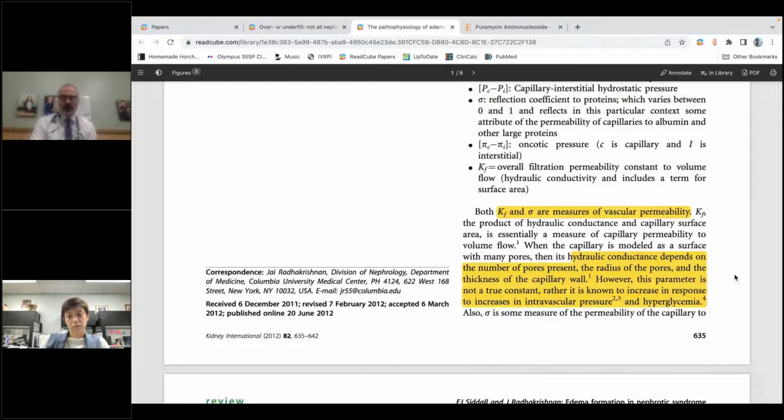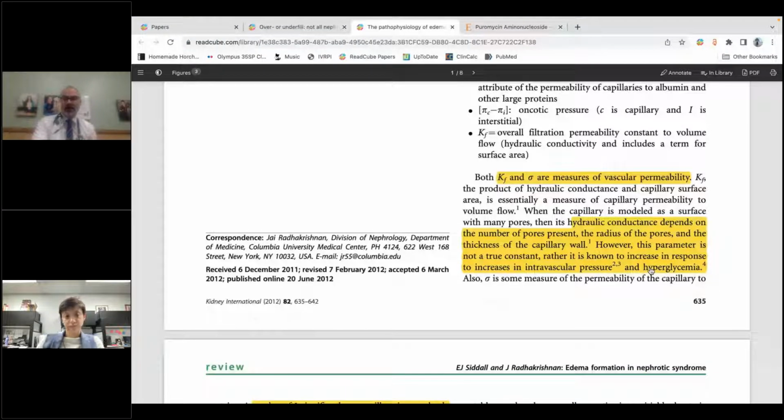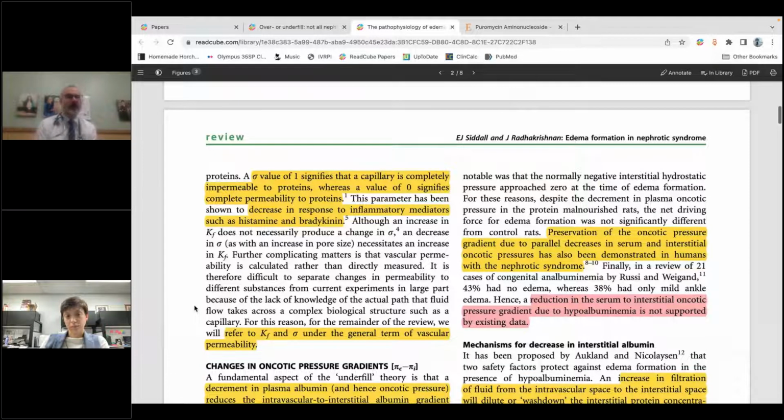And they do talk a little bit about how the conductance, those factors, are accounting for the numbers of pores and the size of the pores, and a lot of those factors are not easily identifiable; we can't measure them. I do think it's important for humans. One of the main ways that they develop diabetic nephropathy is hyperglycemia causes a change in the actual filtration kinetics of your glomeruli, and that's what starts the process of diabetic nephropathy. Not something that we see in our patients because they likely don't live long enough to develop it.